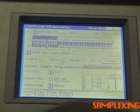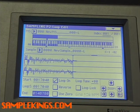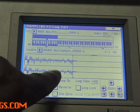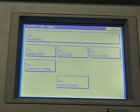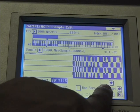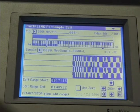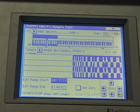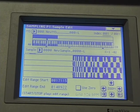I'm going to menu. I don't want to loop it. So I'm going to go to edit, loop edit, turn loop on off. Go back to menu. Check my sample edit. Just want to make sure my sample's there. I'm going to sample it. It's not going to loop. All right, hit it. It's not looping. I go to menu.